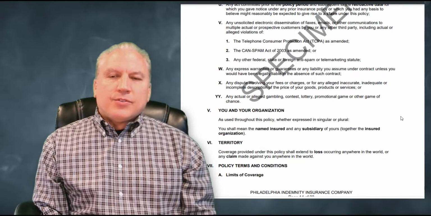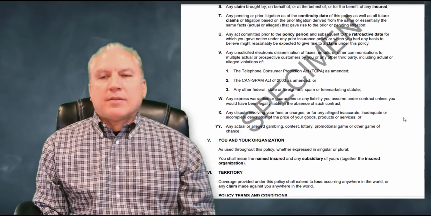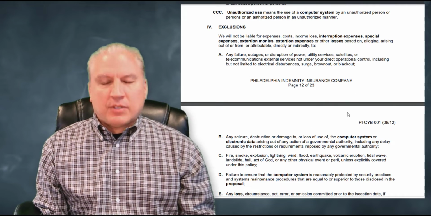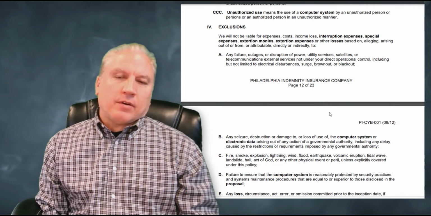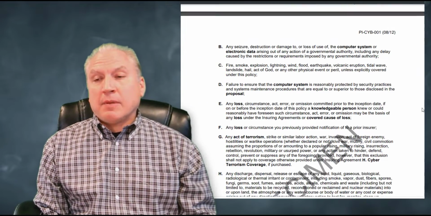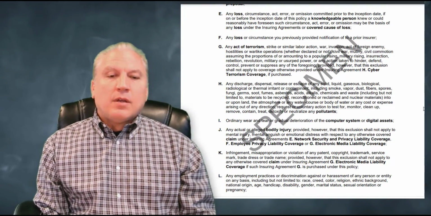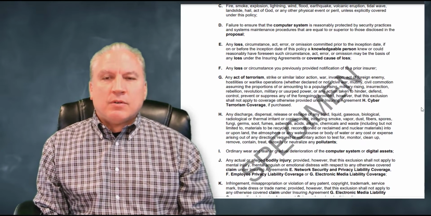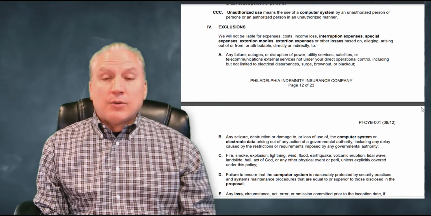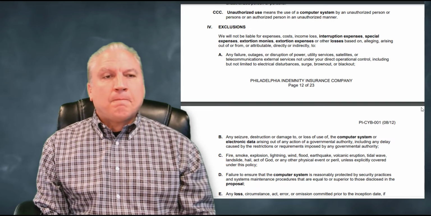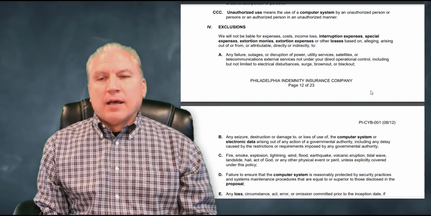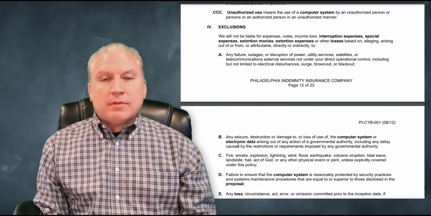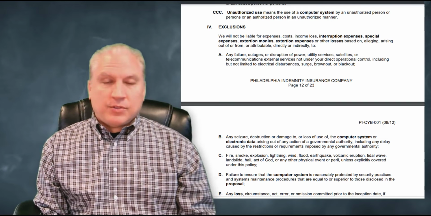The bottom line is that even if you have a cyber liability policy, it's going to have exclusions. The exclusions in your policy may be completely different from this example. However, there's going to be exclusions, and some of them are going to be pretty substantial. However, the insurance company that writes this policy for you, when they do your proposal, they will tell you how to avoid losses in the first place. And if you follow their guidelines to the letter, you're going to be less likely to have losses that are excluded to begin with, or any losses for that matter.